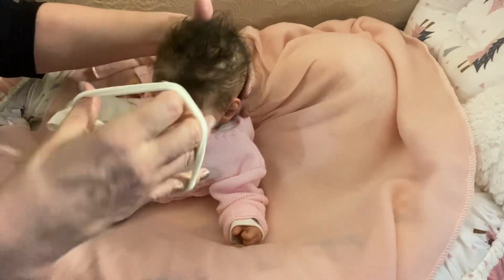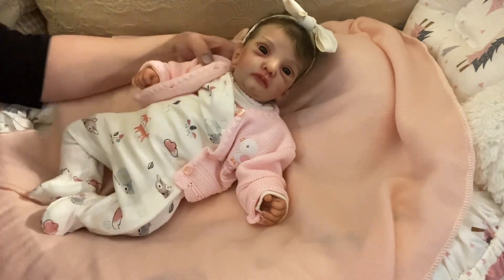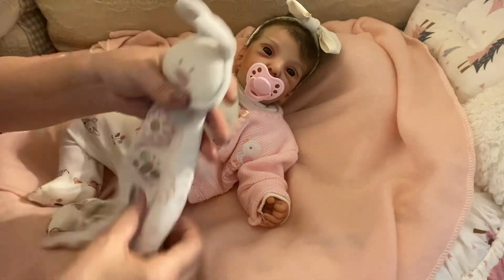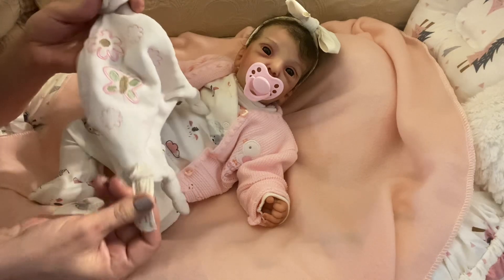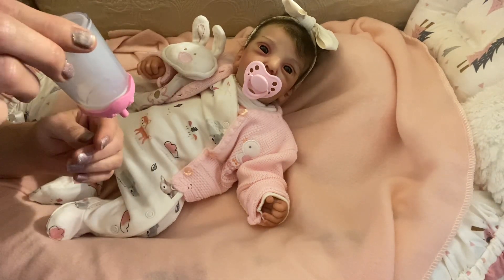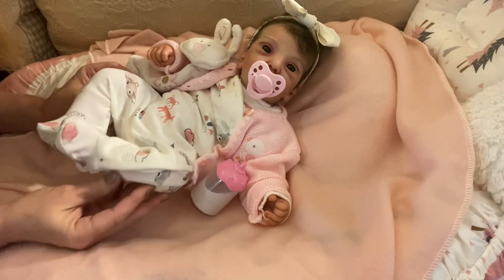Let's see if I can manage this hair bow — she's a smaller little one so I should be able to do this one. There she is. I do have just a plain little pink pacifier for her to put on to keep her comfortable, and I have this little lovey which is a bunny but it has butterflies and flowers. As you can tell it's been well loved. We're going to give her that to hold on to as well. And then this is a toy — it's got disappearing milk in it — so I'm just going to put that there as a prop.